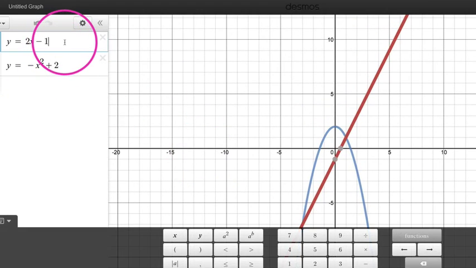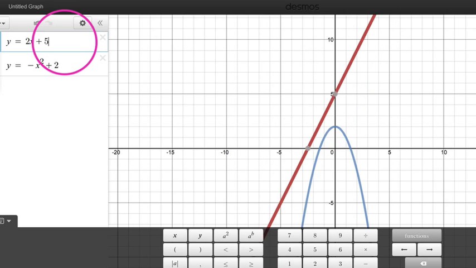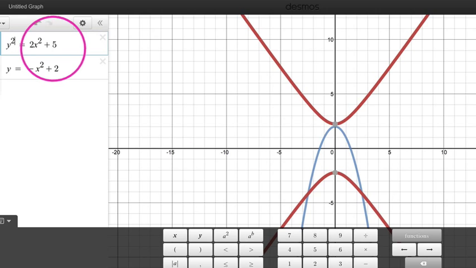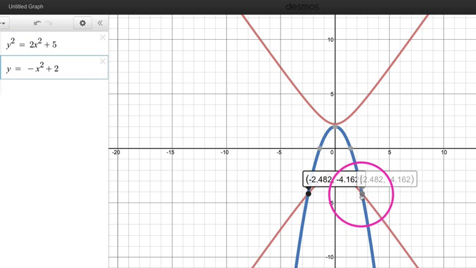Or maybe, perhaps if I did this, I'll show you here, if I were to make this like plus 5, these two graphs would never intersect and therefore never have any common solution. So we're going to see some pretty crazy things happening. Circles and ellipses. I could load this up with all sorts of funky transformations going on. Something like this here, we say then the common solutions would be where these two graphs intersect.